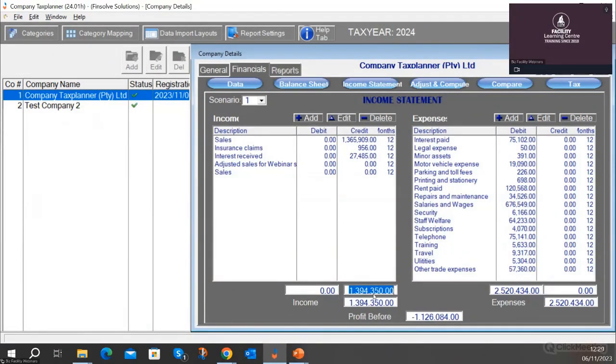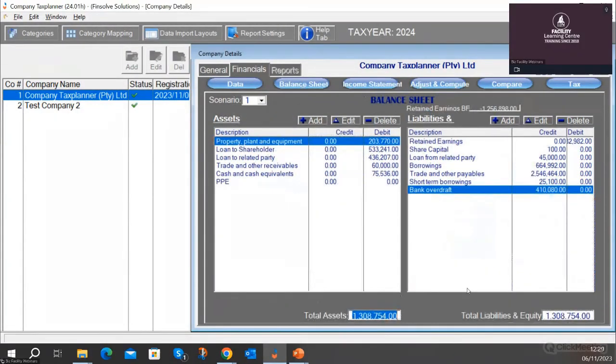Again, this will tell you if you're making a profit or loss for the year, and if you go to your balance sheet, you're seeing there the retained earnings. You can import or input the retained earnings from last year in there as well if you don't want to pull in comparative figures. In this case, it was just a loss. That's why it's included there as a minus. And you will see that your total assets equals liabilities and equity. So in essence, your balance sheet does balance before you continue.